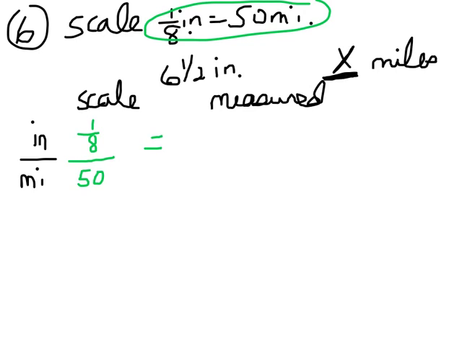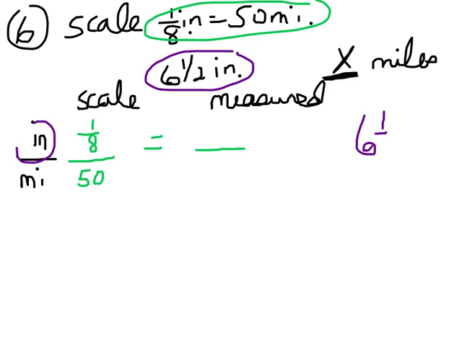I'm going to put an equal sign, and then I'm going to make another fraction with what we measured. We measured 6.5 inches, and inches goes on top. Now, so that I don't have to make it so messy this time, what is 6.5 inches? I know I can't work with it and multiply it that way, so let's change it to an improper fraction. We use improper fractions in algebra. 2 times 6 is 12, and one more makes 13 over 2. So 13 over 2 goes on top, and I'm looking for the number of miles. That's the unknown, so it goes on the bottom.